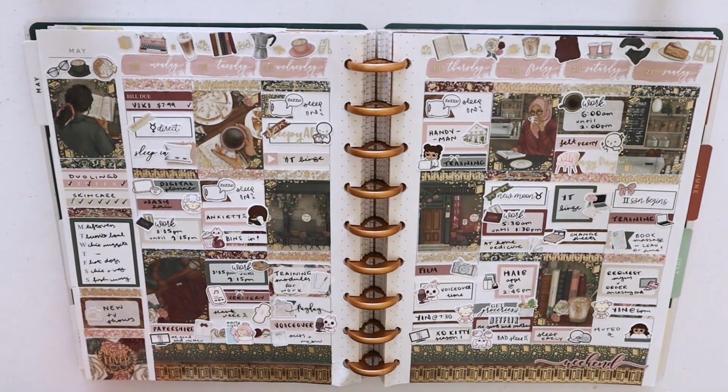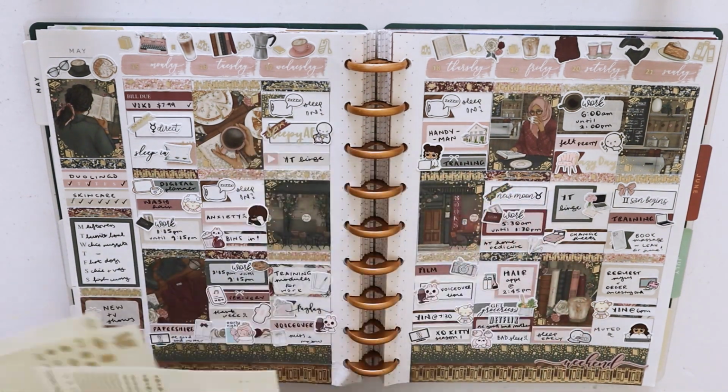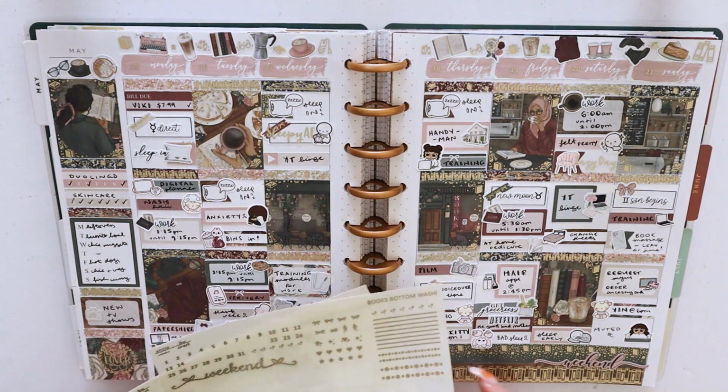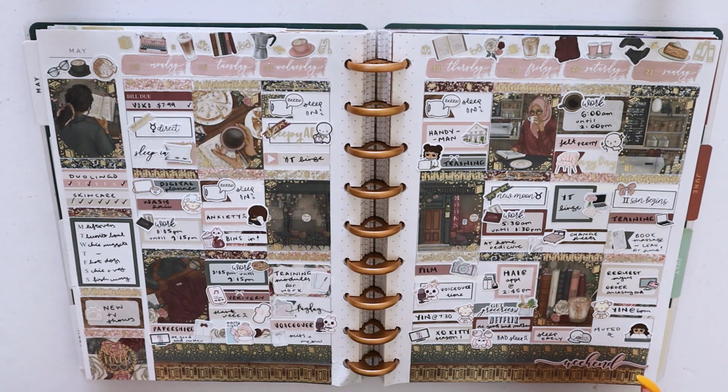So yes, I will show you what I have left. Honestly, I didn't really use too much extra from the foil bundle. I just kind of pulled in the little flags. So yeah, I don't know. I may go around and add some little foil elements on some of the icons maybe, but I don't know. We'll see about that.